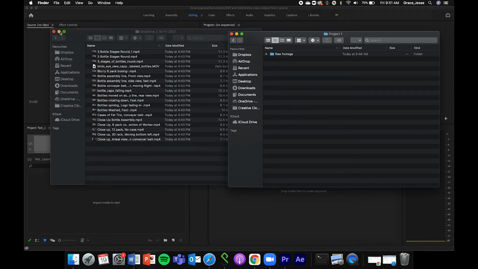Where you import footage from is very important because Premiere Pro will actually link to that footage. So if you are editing off of a hard drive, you will not be able to open that project if you do not have that hard drive plugged in and the footage is also not on the hard drive. It's not like Photoshop or Word or something where it saves the files in the software or in that actual project file. It just connects to them somewhere else. So where you import from is very important.